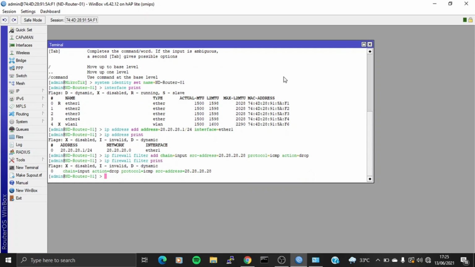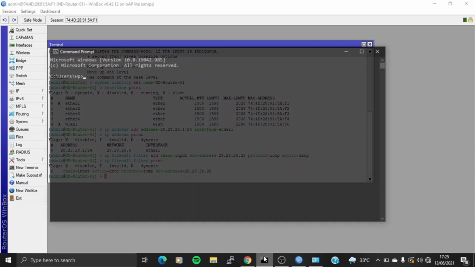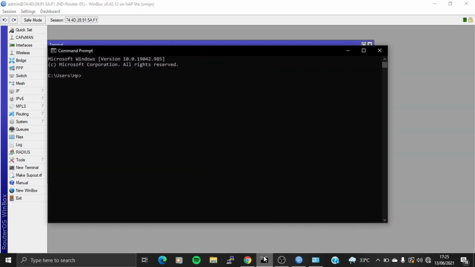And here we can see that we successfully created the IP firewall filter with chain input, action drop, protocol ICMP, and source address 28.28.28.28. Okay, and then we go back to CMD and ping the router IP, 28.28.28.1, and we wait.